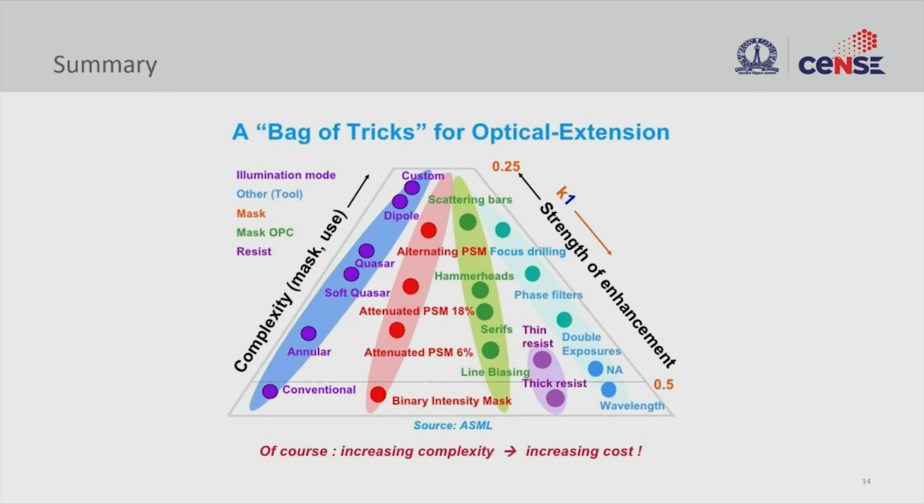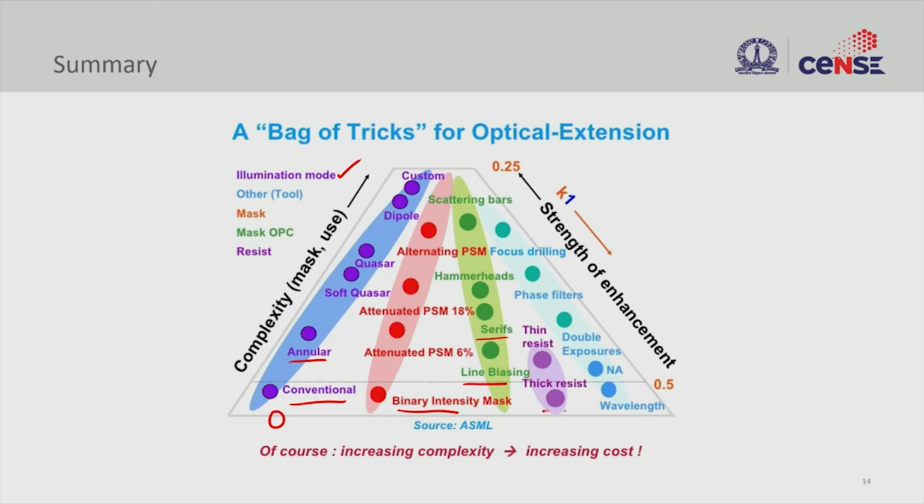And in summary, this image captures how one could improve, right, the resolution of the optical lithography process, the various parameters. So you can use different types of illumination mode. We saw conventional illumination, that's a circular illumination, annular, quasar, and so on, and then you can use different types of mask, right. So you can use binary mask or phase shift masks and so on. And then you can also do assist features, right. So we saw in mask development how to improve the resolution by adding assist features and so on.